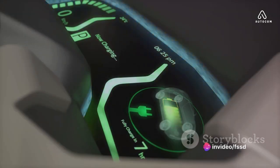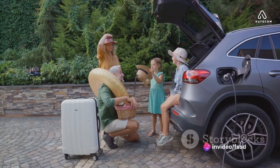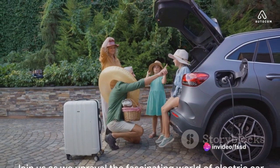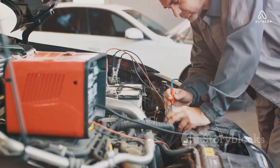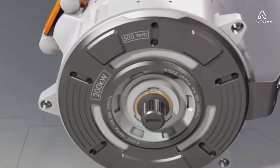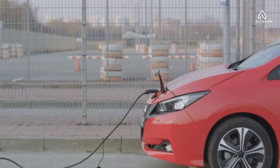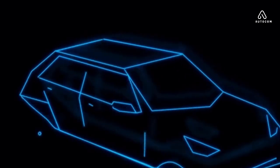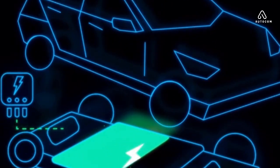What's really impressive about the electric motor is its efficiency. While traditional internal combustion engines waste roughly two-thirds of their energy as heat, electric motors are far more frugal — they can convert over 90% of their electrical energy into motion. That's not just good for your wallet, it's good for the planet too. The electric motor is also incredibly compact and quiet compared to its gasoline-guzzling counterparts, making for a smoother, quieter ride and allowing for more creative car designs.